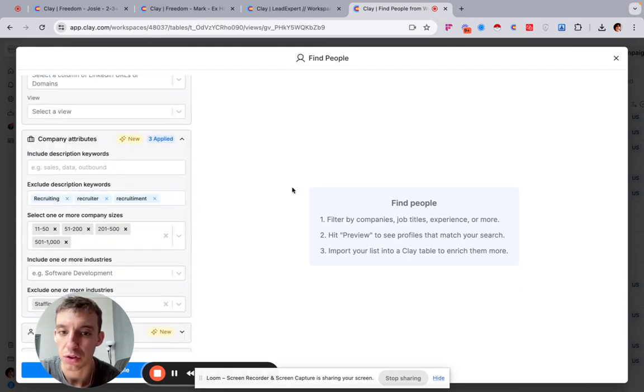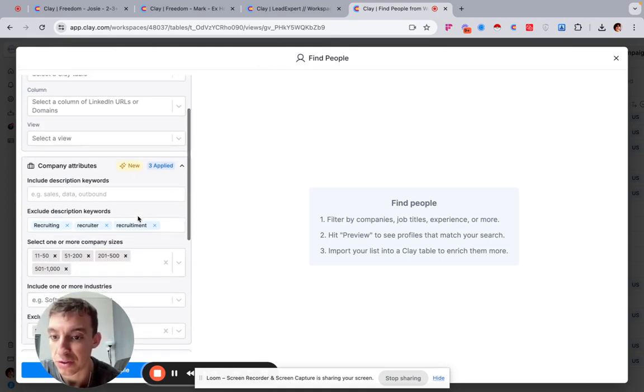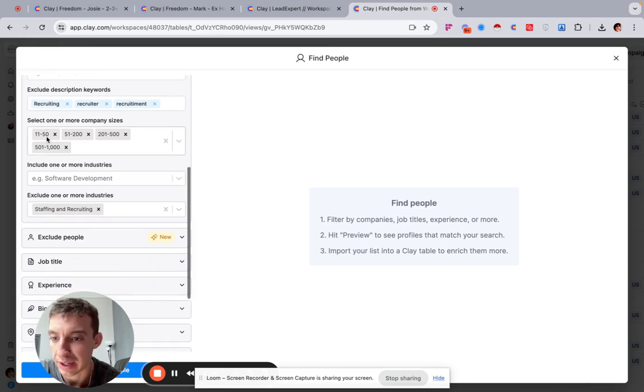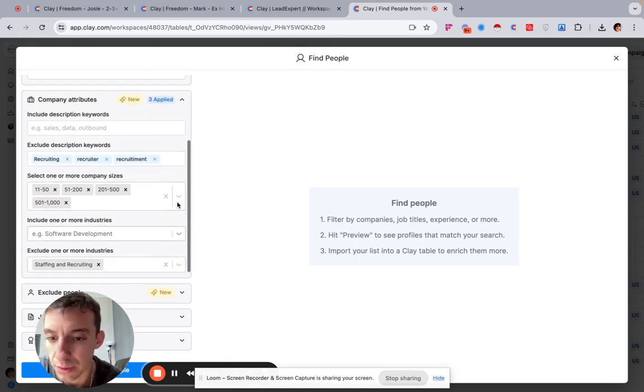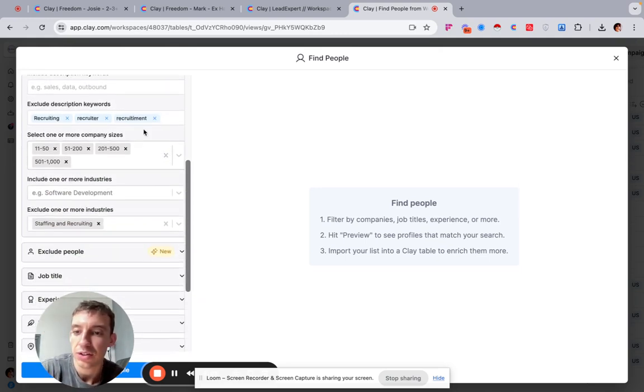I basically found open job roles, and then I built a table of that. That was about 50,000 across the US and the UK. And then I came into here and found people. And then with find people, I can then filter the size of the companies and then exclude recruitment companies. So what I was initially doing was using AI and Clay agent to basically decipher if in the description this was from a recruitment company or not. And it ended up just costing a whole bunch of money. So this is a way around it that you can do, which was useful to learn.